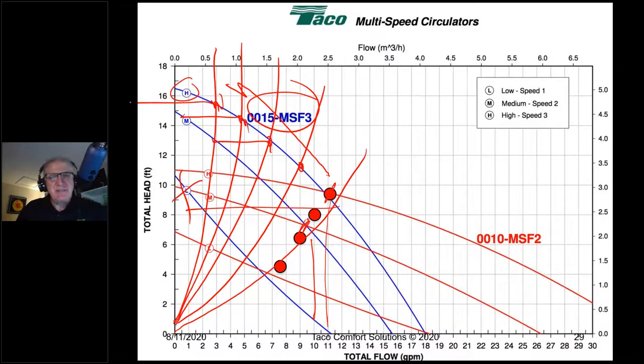Just as an example, let's say I chose one of the 0010 three-speed, which is a replacement pump for B&G 100s. Price-wise, it's not going to fit, but just use that as an example. These are flatter curve pumps. If I were to choose, let's say, medium speed here, I'm going to intersect here, here, here, and here. Just think, see that different pressure differential, all right? And all of a sudden, the banging's gone away. We're not creating banging because we're not putting a circulator in that's going to cause banging.